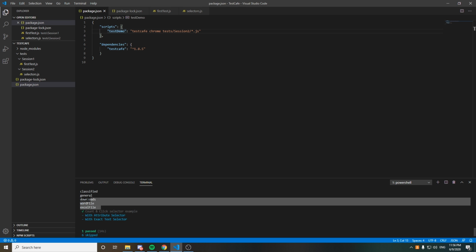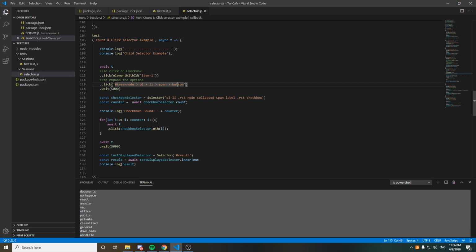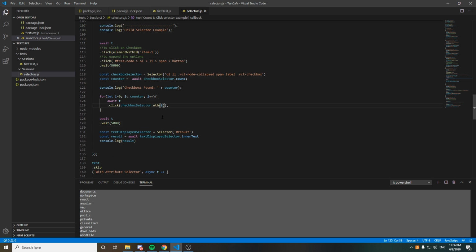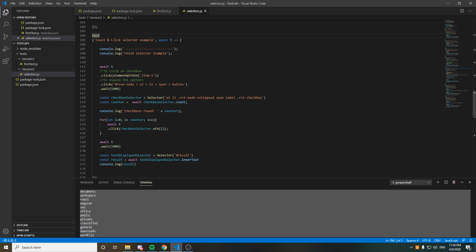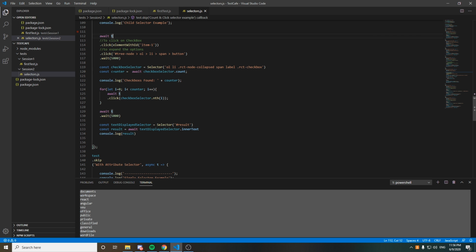So this is working fine, and that's the simple example of how we can combine that count method and, for example, the .nth. There are multiple ways to use this. This is just one example to have you in context about how this can be worked. Amazing. So I'm gonna skip this test, and I just want to show you 2 more examples of how we can play with selectors. All right, let's continue.